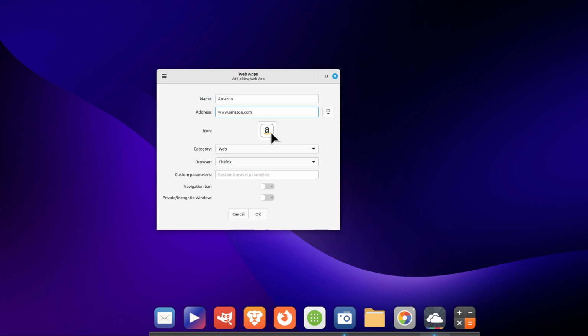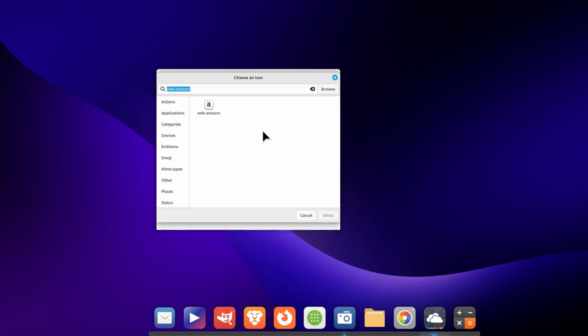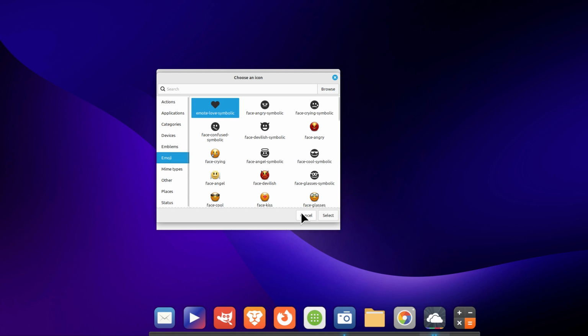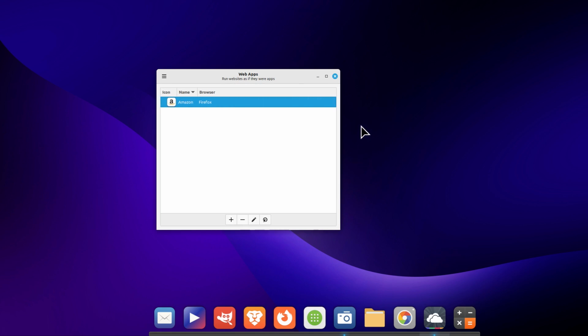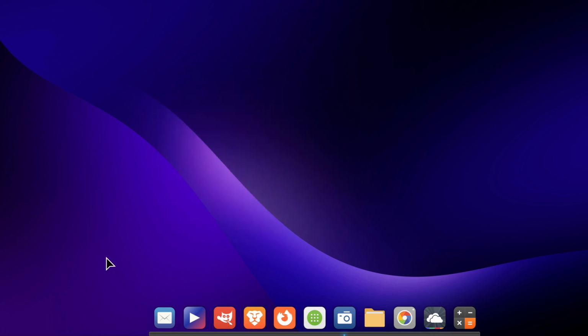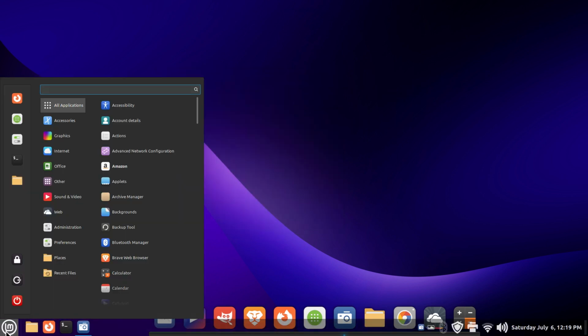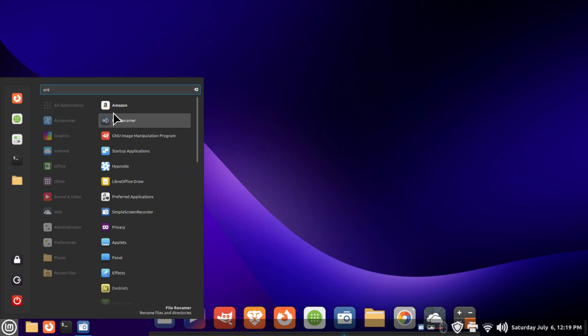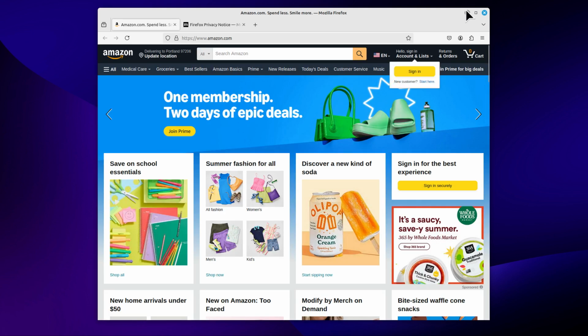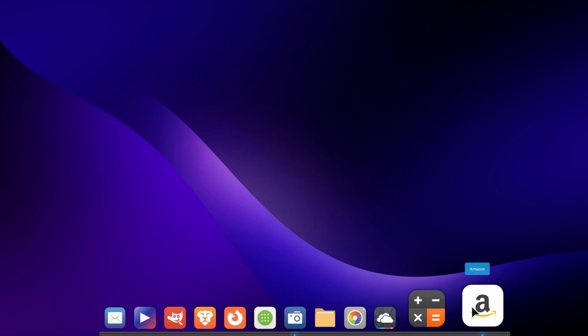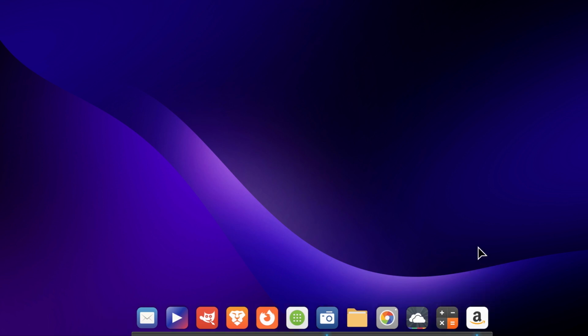All right, don't expect it to find all your web-based icons. You may have to use the find icons online, or you may have to manually assign icons. You can even do silly stuff like emojis. I like navigation bars, so I'm going to do that. This is a creation tool. You can create web-based icons usually in 10 seconds. All right, I'm going to open that up from the main menu because I need to open it up first before I can save it into the Plank dock. Now I'm going to keep in dock.